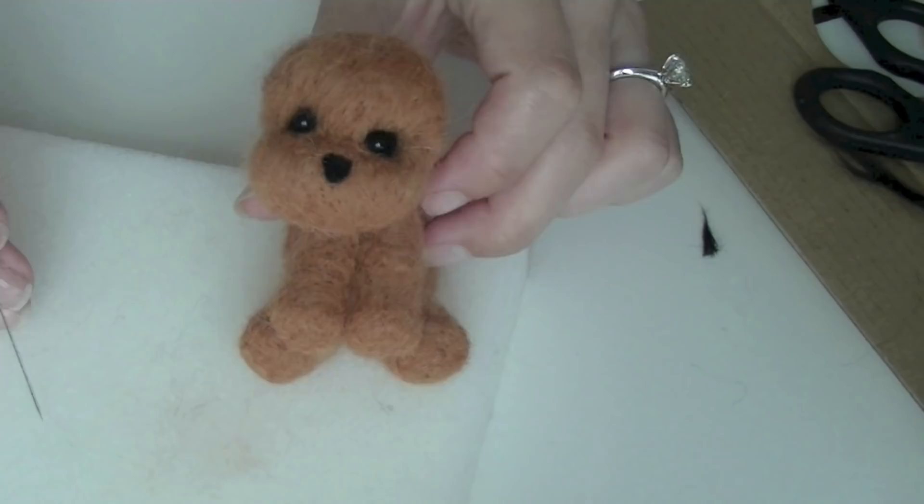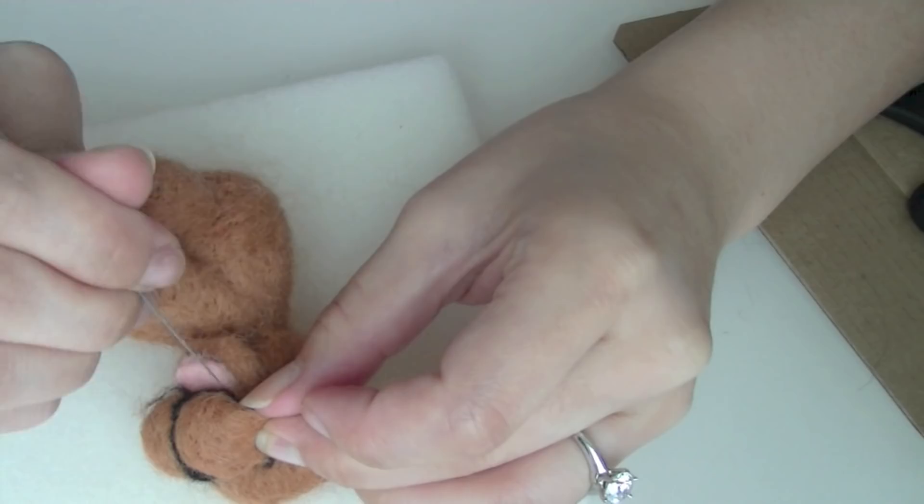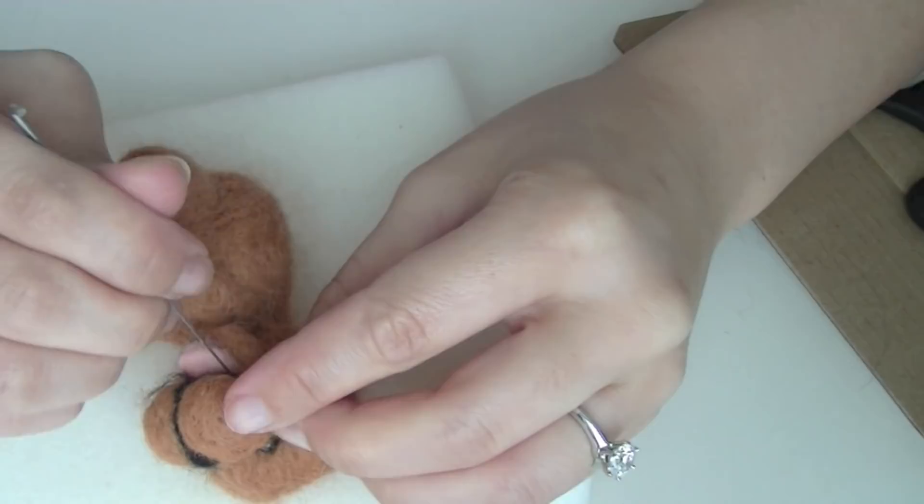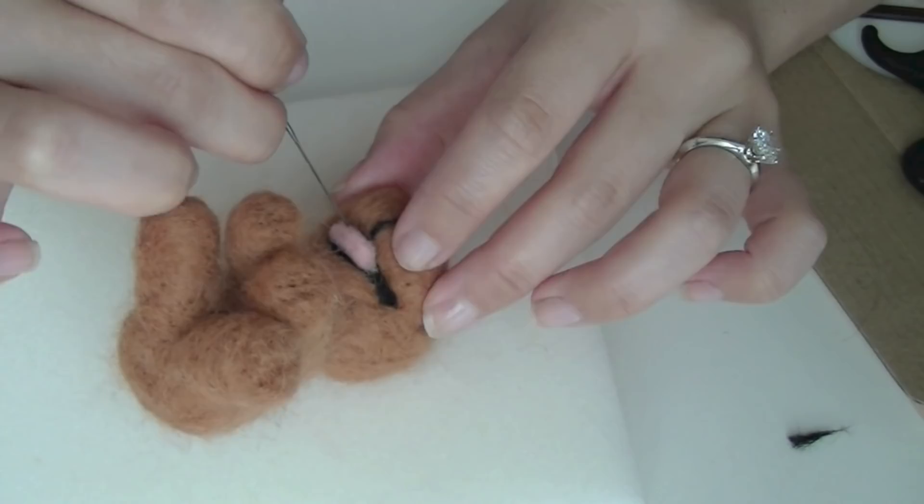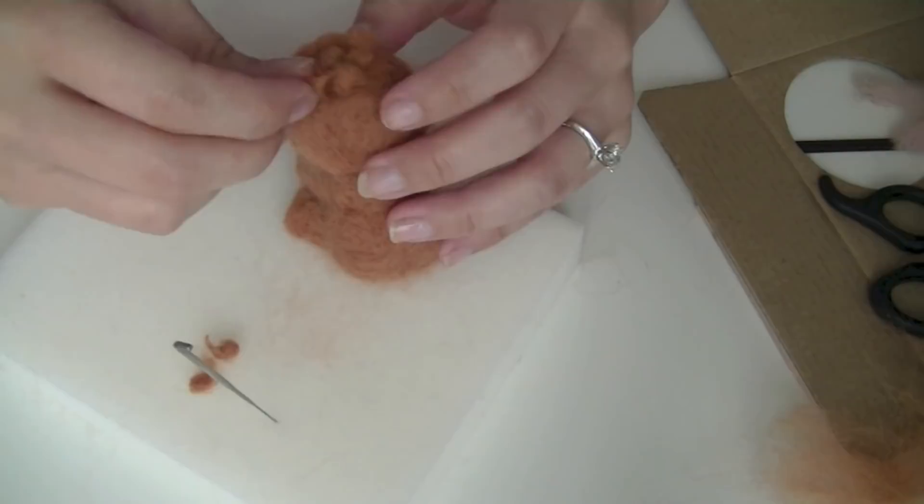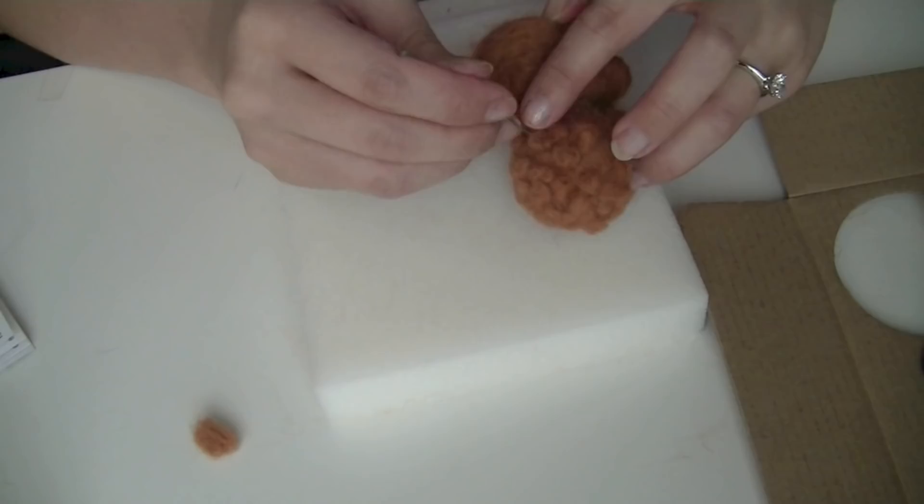Taking more of the felt, I'm going to bring it from the nose downwards and I'm going to make it look as if it's smiling. So wrap it around the tongue as well to give it a bit more life. Taking very small pieces of felt, I'm just going to roll them in my fingertips to make these little balls and I'm just going to position them on top of the poodle's head. So it makes it look as if it's got curly hair and just keep doing this all around the head and even the back as well.